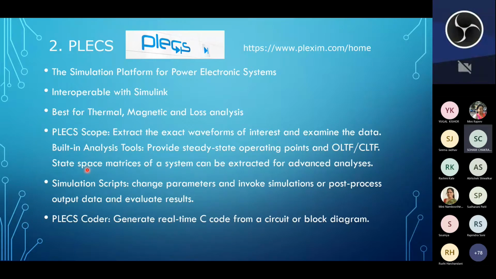Next, you have the simulation script, which can change the parameters. In simulation scripts you can change the parameters online. In the case of Matlab, it is difficult for you to change the parameters online, right? You cannot change the parameters while the simulation is running. Here you have that advantage that you can change the parameters within simulations also, and you can of course extract the data for post processing like in Matlab.